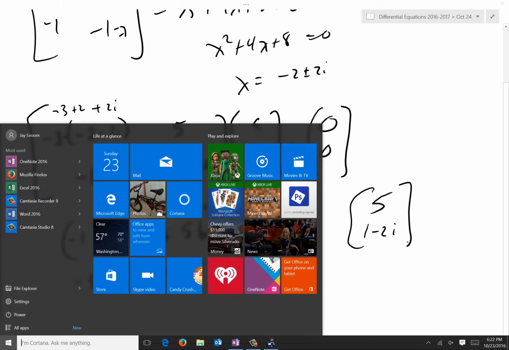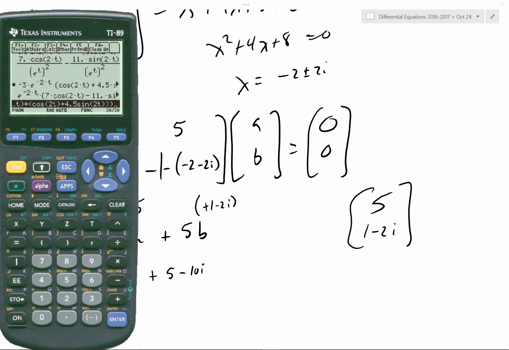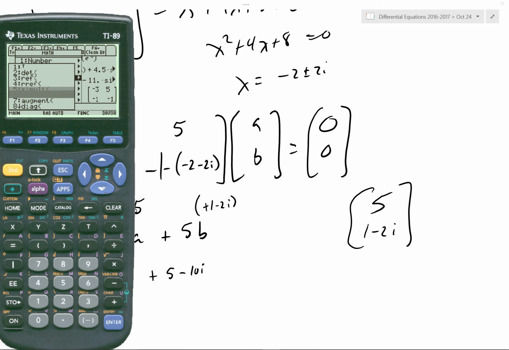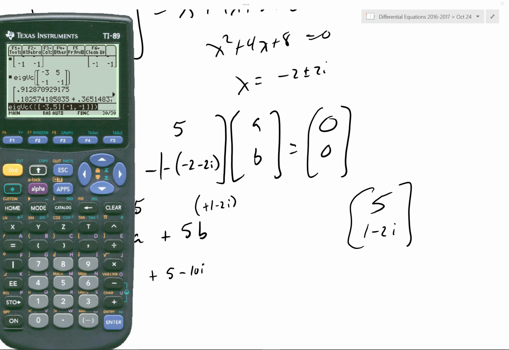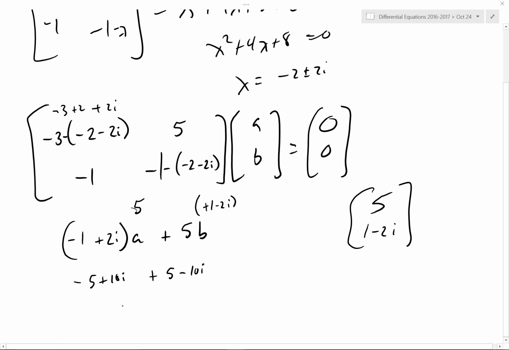Now let's go see what the calculator gives us, because of course we're going to be doing this on a calculator quite a bit because they just get too messy otherwise, and you could spend literally hours screwing with them. And so that's not really what I want. What I would like for you to do is find them and do something with them. That's kind of the whole point of this class, is not to do algebra. Bam. So you're like, am I right? Am I right? Well, you are.